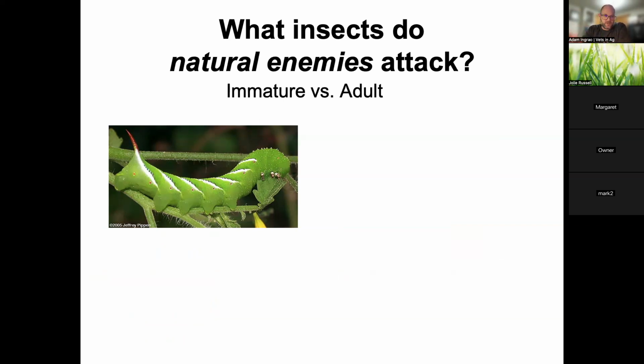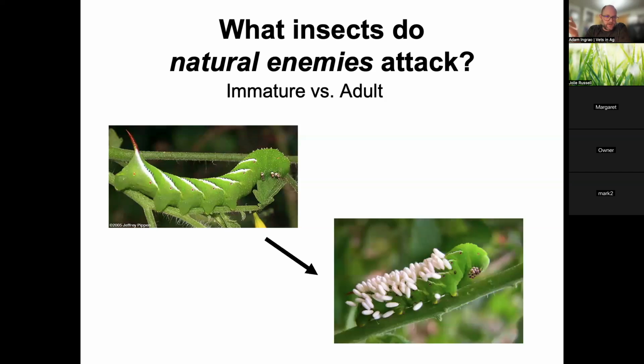So some natural enemies, like the wasp that we saw in the video that was basically growing inside of that caterpillar, that is an immature stage that's feeding on that, right? So we talked about the immature stages being larval stages of the parasitoid. That's what's feeding on this organism. It's not the adult stage that's feeding on this organism. The adult's laying the egg in it, but the immature stage is what's actually feeding on the organism and giving us the control. So I guess the question then becomes, what are the adults doing?